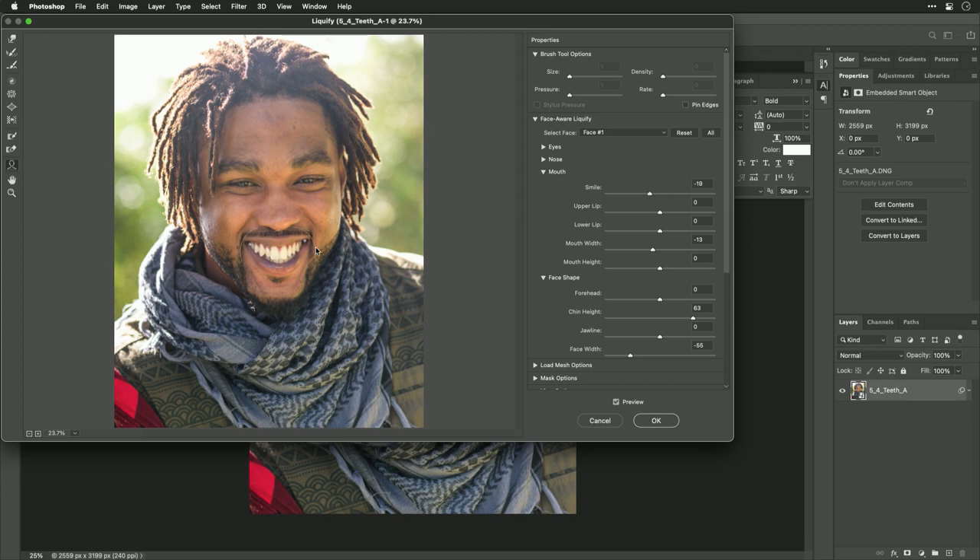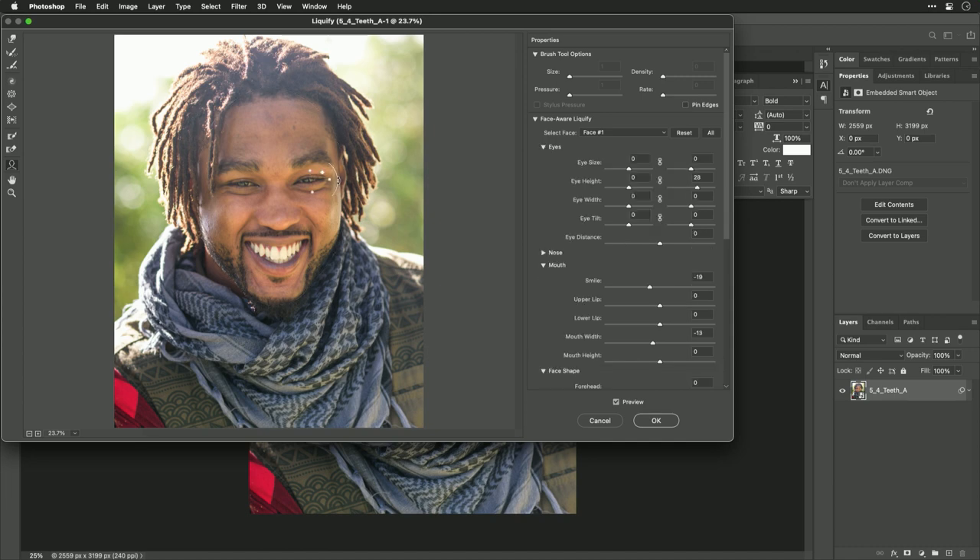You can see how we can make adjustments. If needed, we can also adjust the eyes to make them just a little bit brighter — open those up slightly. Notice how quite interesting what you can do. The key though is to be subtle, so try not to be too aggressive as you make these changes. As you look at this, you can see the overall changes being applied. Notice there are also sliders here so we can adjust if we want to broaden the smile just a little bit.